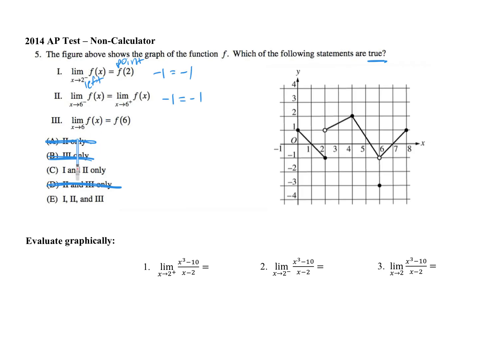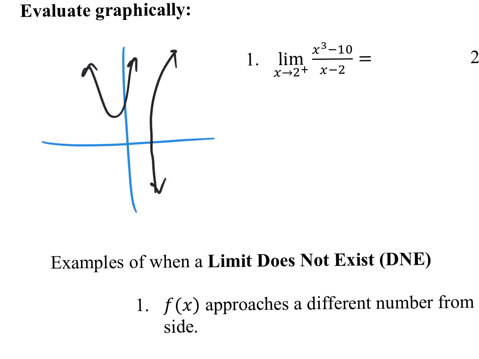Okay, 3. If there's no superscript, it's asking, where do your fingers come together? Do you agree it's still -1? And does that equal the value of the function when x is 6? That's -3, and -1 does not equal -3. So we're saying C? I did not be very concise for a reason.